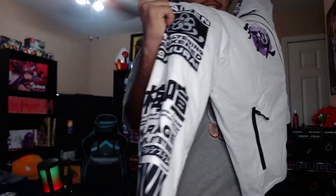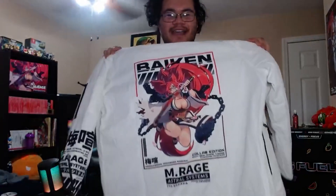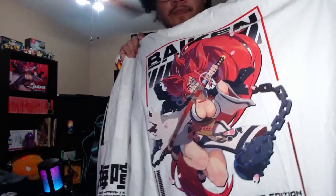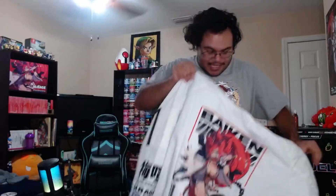This side doesn't have a pocket. Looking at the other side, it says 'Baiken: Unfettered Awakened Samurai,' and then you have the M.Rage branding — no back reveal yet. This side also says M.Rage and does have a nice pocket — you could sneak some candy into the Five Nights at Freddy's movie. The back of the jacket has no pocket because the artwork carries it — a beautiful artwork of Baiken. It looks like she is doing her ranged attack with some cherry blossoms.